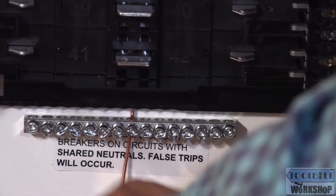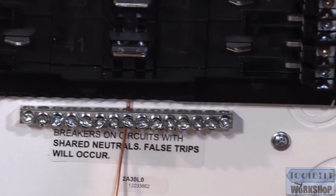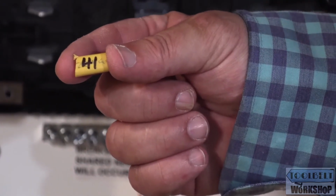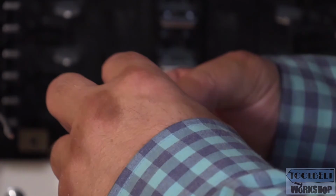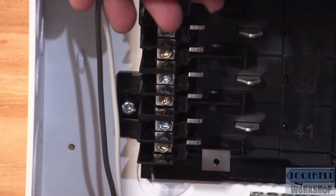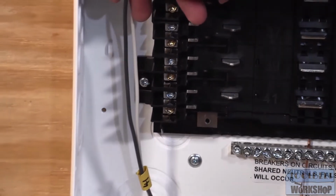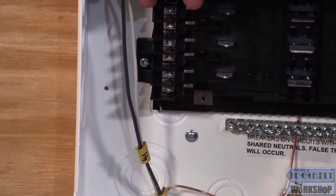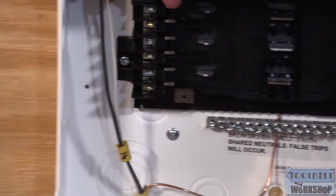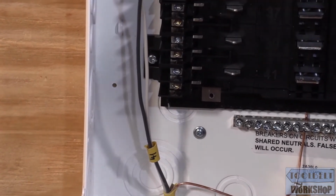Okay, we have our nice click there from our torquing screwdriver. Now what I do here is, I have a little piece of the sheathing, and I wrote a number on here, number 41. I wrote it on both sides of that. So what I'm going to do is I'm actually going to slide this over my conductors. And the reason I do that, in case in the future, if anybody's ever working on this panel, I have a little number on there, and we're going to have our directory, and that's going to tell us what circuit that is, in case, again, anyone's doing any work on this in the future.